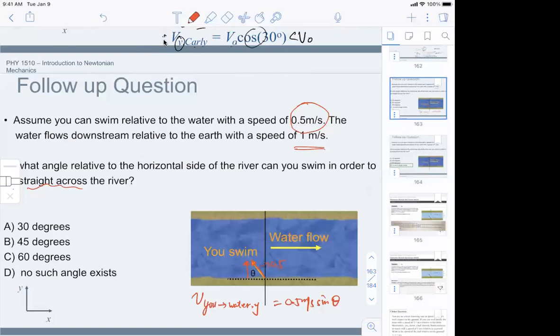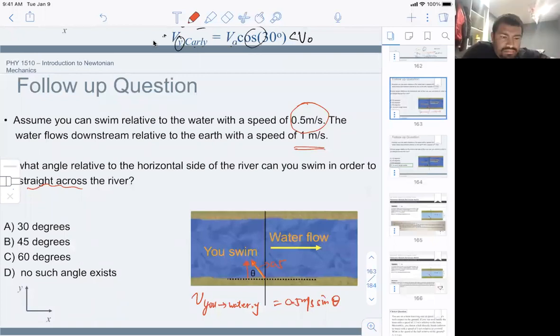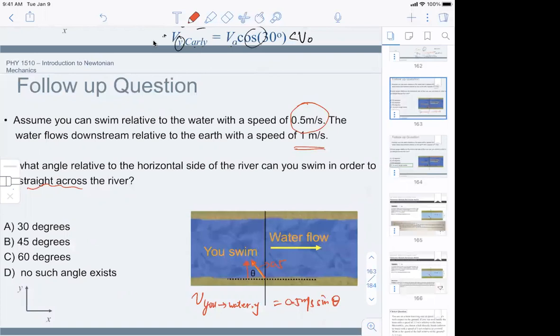Okay. That's a very good point. You're on the right track. But I would argue one thing to be different from what you said: instead of setting the sine theta to be the water flow, I would set the cosine to be equal to the water flow. So pretend the water is not flowing. You just swim across, and all your effort goes toward crossing the river. And now water is washing you downstream. So you also need to fight this velocity. If you want to go directly across, you'll have to fight the water by heading with velocity to the left.